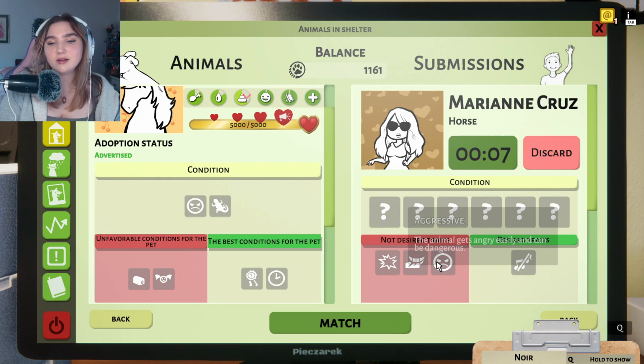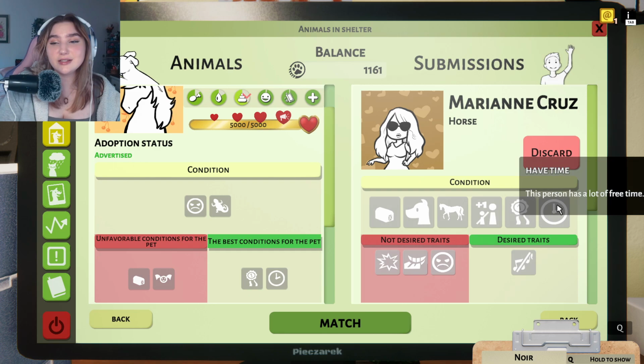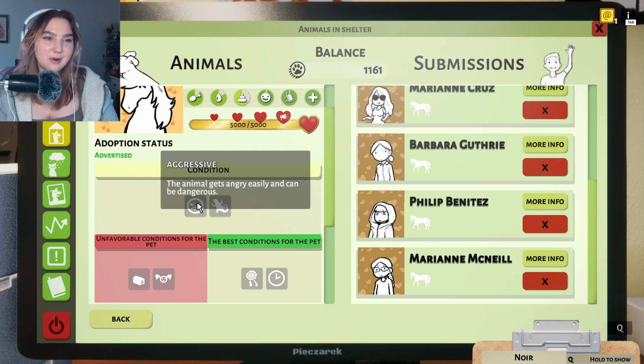Aggressive, energetic, likes chewing. That's an interesting one. But is a trainer and has a lot of free time. Noor is aggressive. I didn't read this part and I didn't acknowledge it. So let's see if Adam will take her. I didn't know Noor was aggressive.